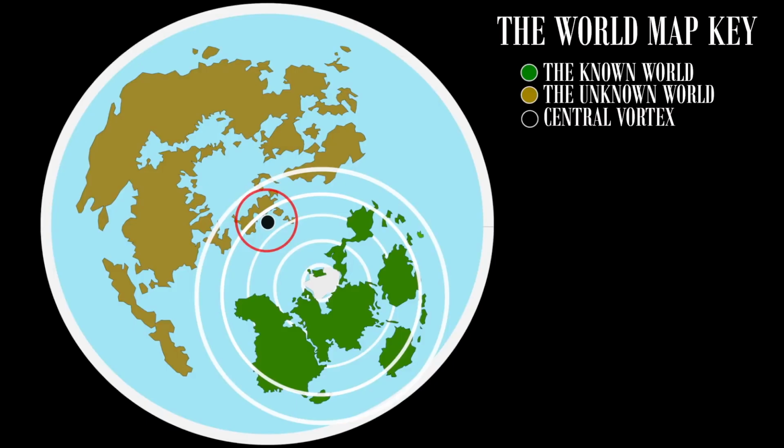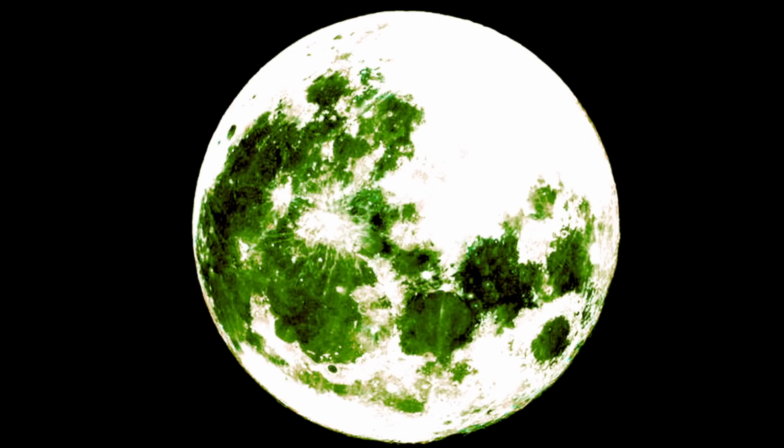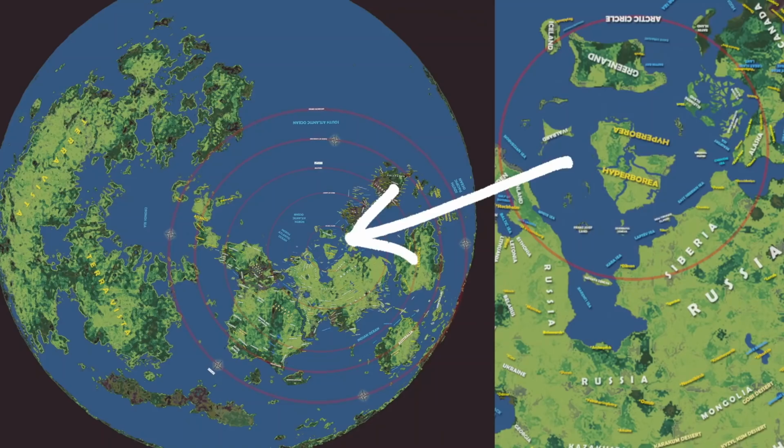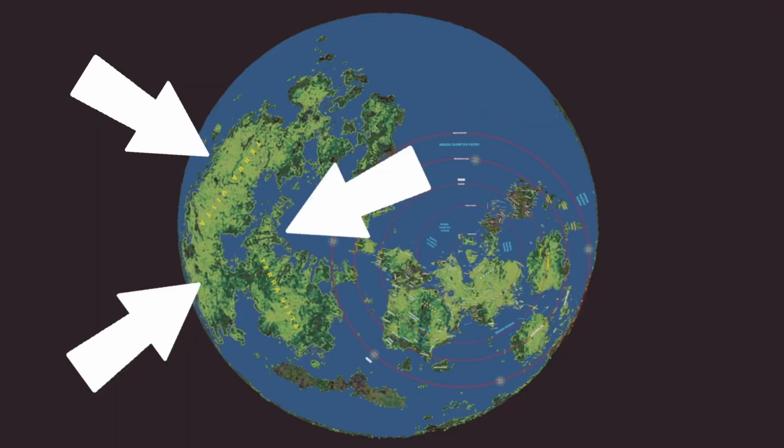But important questions remain. If the central vortex is absent from the land image on the moon, then why has Sturgios plotted the land we assume is Hyperborea over here, which is not in the center? And what about all this other land? The sun and moon cannot journey above all of this land, as it would take more than 24 hours to circle all of this, and we know the paths of the sun and moon.